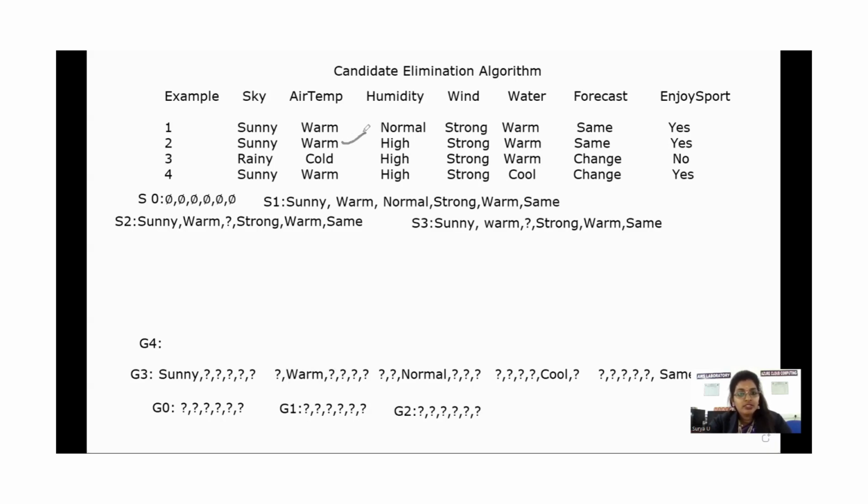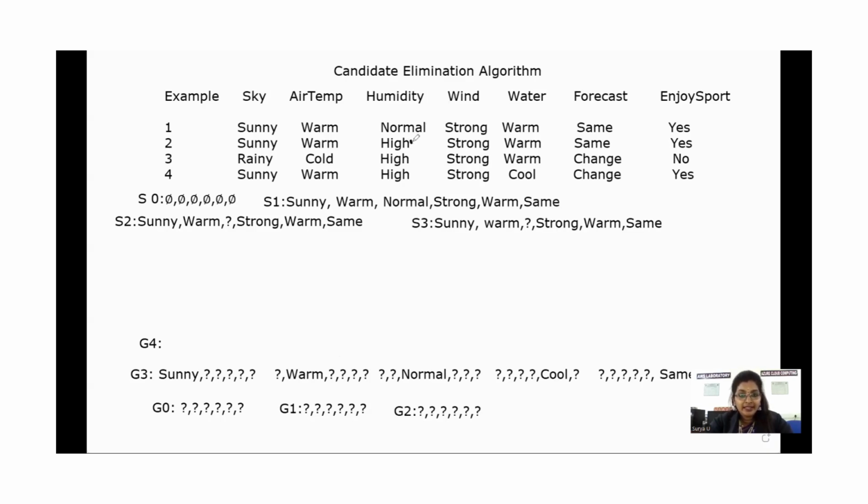It is positive. So this is also correct. In the third one, it is cold, but it is a negative value. It is a negative one. So this is also considered. And here we'll move on to the fourth. It is a positive. Again, the positive is yes. So we can write this warm as well. Now we'll check for the next one, normal. See, here it is normal. It is a positive. Yeah, it is correct.